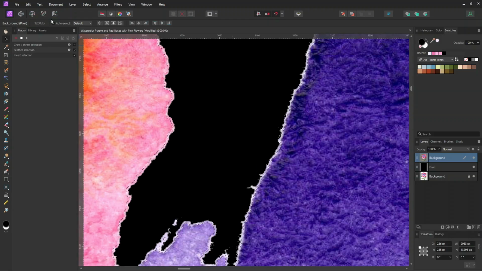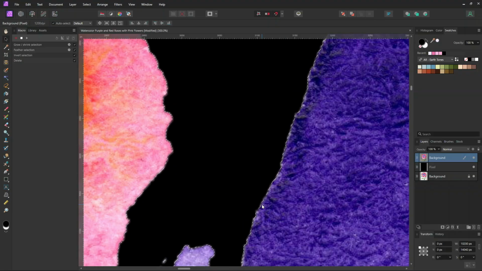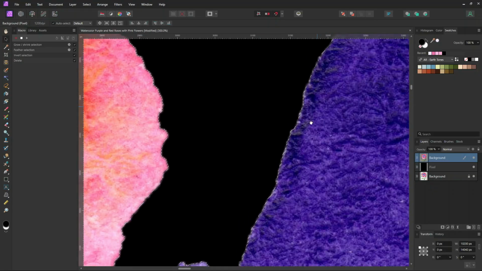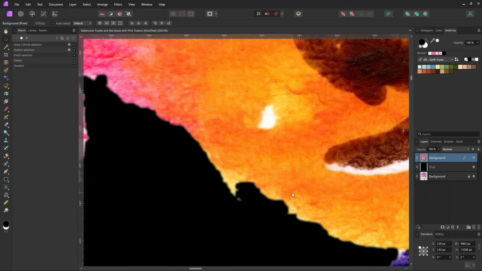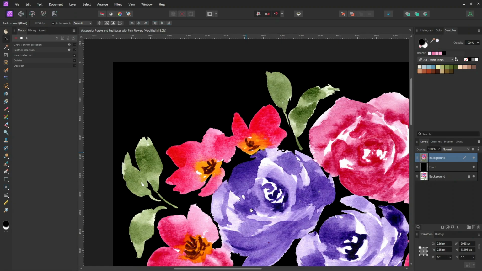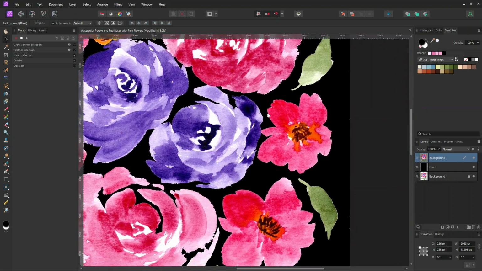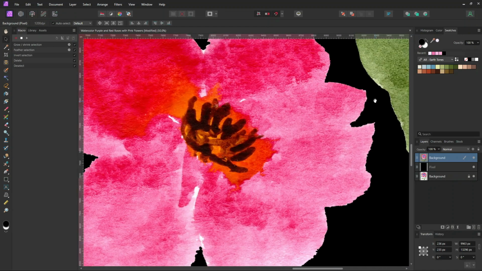And the next thing I do is hit delete, and you'll see that it removed all that white area, and hit escape so you can remove that selection. So that's how you get rid of those little white halos in your artwork. And I see that there's still some areas that need a little bit of refinement, so we'll do that running the macro.